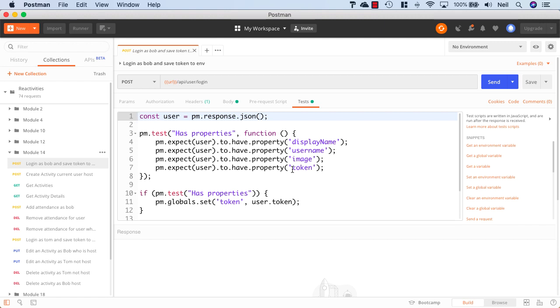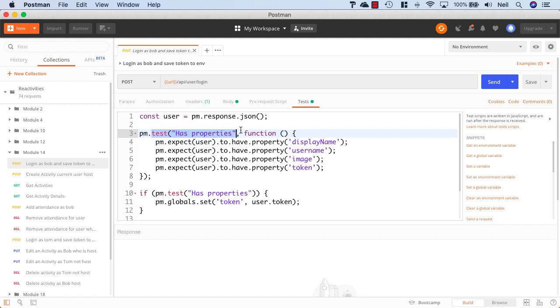And what we can do is check the response that we get back from our API, and we can get this in a JSON format, and pm is postman.response.json, and we'll store this in a user variable. And then we can check and test to make sure that the response inside the user object has various properties.